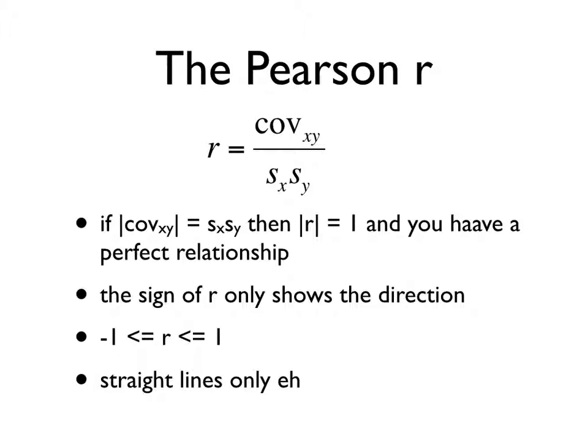Something to remember: this only works for straight-line relationships. So if we had an example like this, let's say we're doing a dose-response curve with a drug. Very often, your response is on the y-axis and your dose is on the x-axis. Very often you get something that looks like that. Goes up, goes down. It's not usually quite that pretty. And in fact, if you got that, you'd say, oh, look, a perfect relationship, and you get a covariance of 0. You get a correlation coefficient of 0. You'd literally get 0.